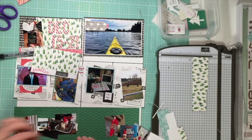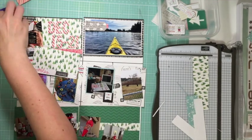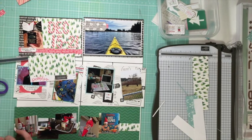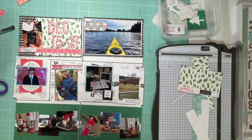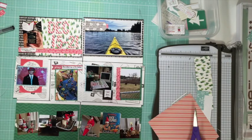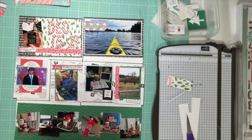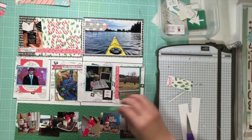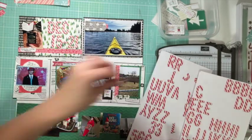The next one over is a photo of us out kayaking in the kayaks that we got for Christmas, and I used that same punch and used a large label for that. For all the ones in the middle, I had cut out a big strip, so I guess it's 4 inches tall and 12 across, and then cut it up into 4, right? So there are 3 by 4 cards, but it was the same strip all the way across, if I'm explaining that in any way that makes sense. And so the pattern paper matches because it's all one big hunk of paper. That's terrible. I've been scrapbooking all day and I'm trying to do these, so excuse my completely terrible explanation.